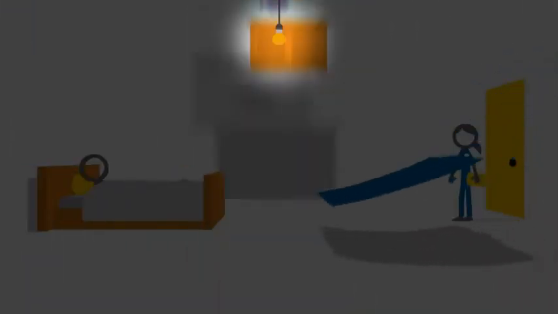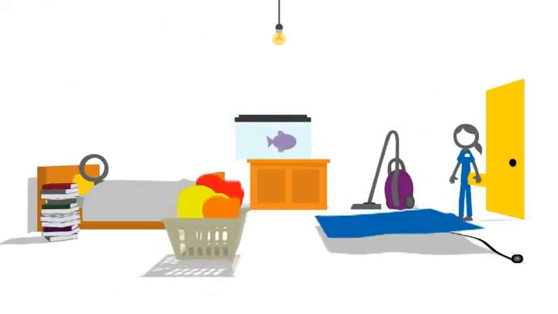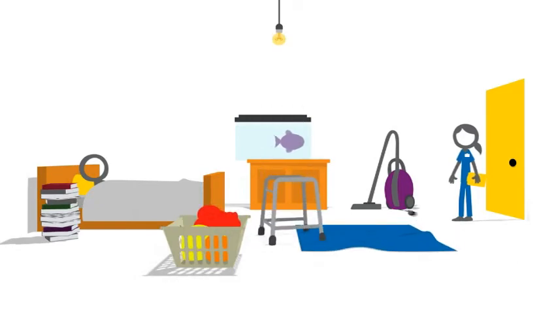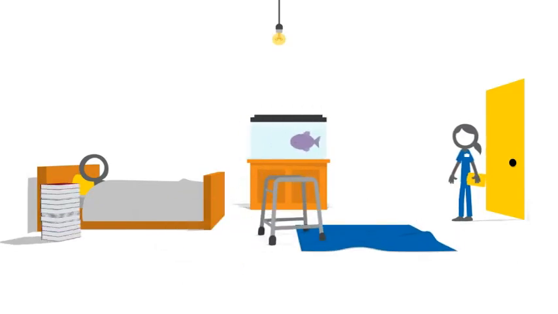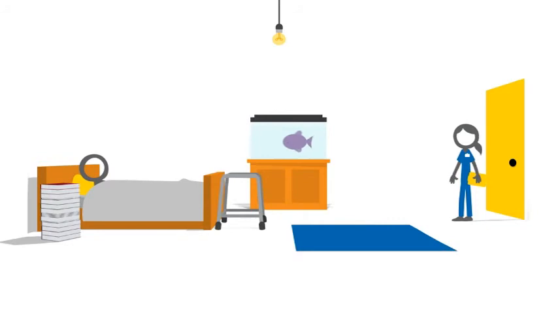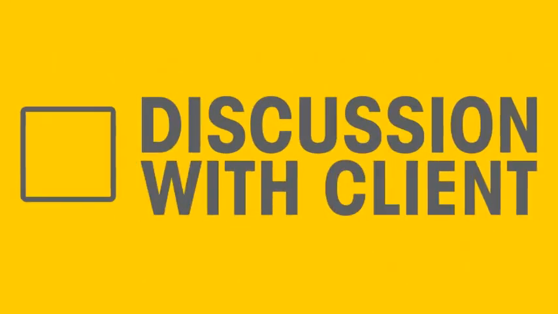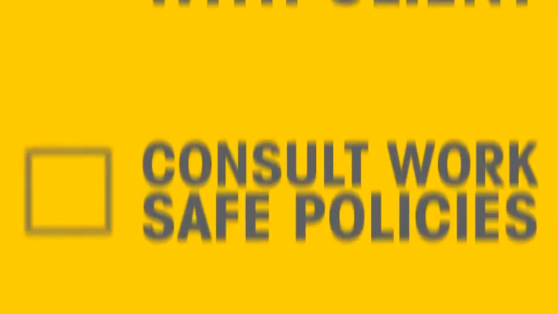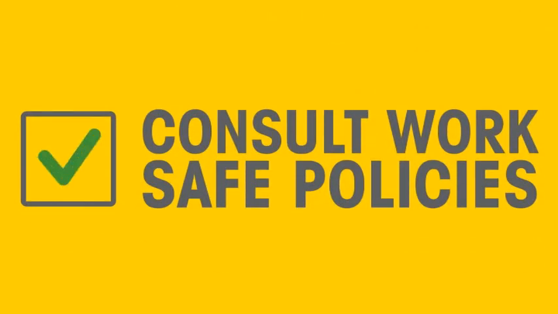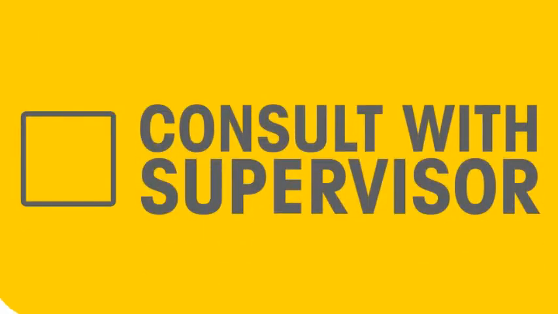Once you move inside, you are faced with new potential hazards. Some obstacles are easily dealt with, such as tidying up cords and moving objects out of the way, while some obstacles, such as pets and excess clutter, may require discussion with your client, a review of your organization's work-safe policies, or consulting with your supervisor before proceeding.